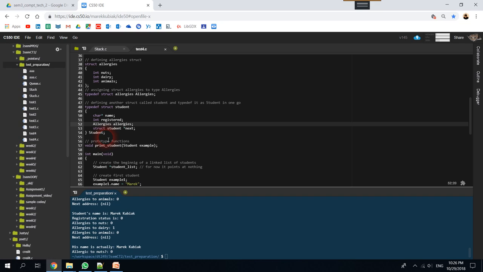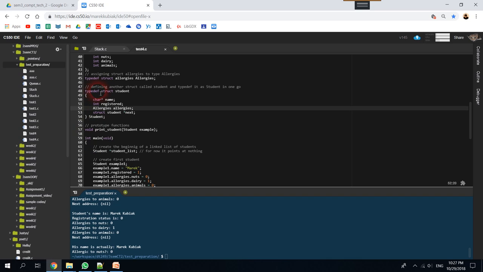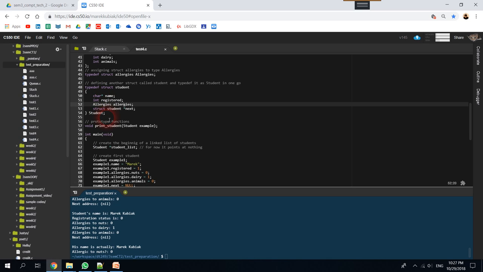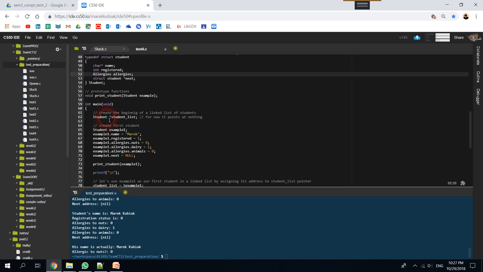Stacks and queues are basically linked lists that are being approached in a different way, but they're still linked lists. They have a couple of fields, and then a pointer to the next structure of its own type, I suppose.